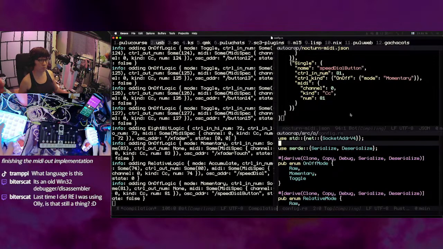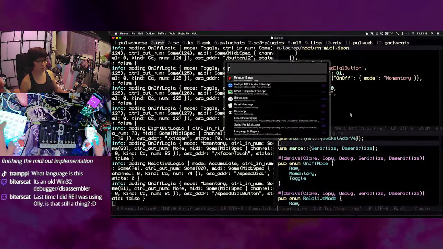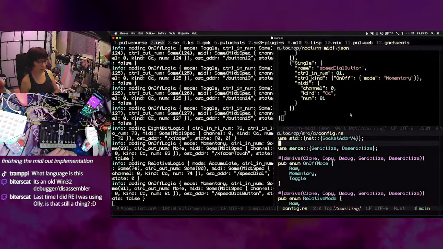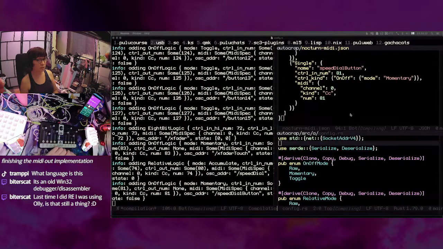But we can go into, let's say Reason, and see that the port does indeed exist.